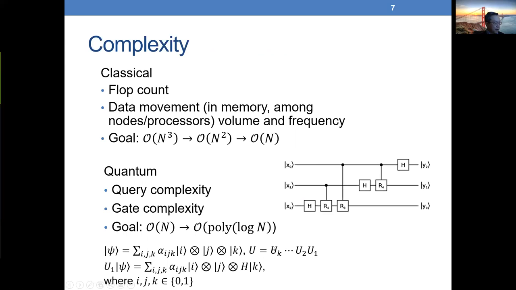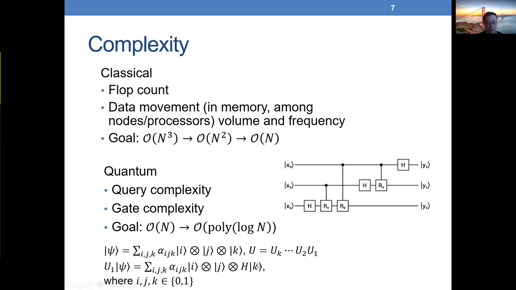So when you apply an elementary gate like U1, which is identity Kronecker identity Kronecker H, you see that the H gate, which is what's called a Hadamard gate, a 2 by 2 Hadamard gate, only applies to one of the bases. And since k is either zero or one, the cost of applying this gate is more or less constant, okay? And of course, you have to ultimately take a linear combination of all of these.